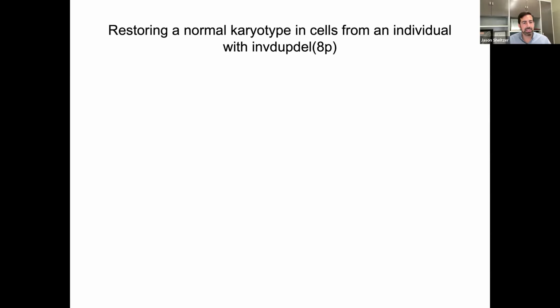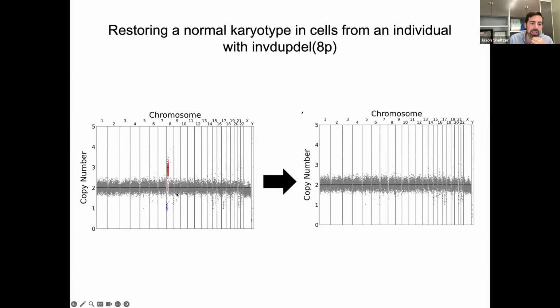So to put these side by side, we started out with cells derived from an 8p hero with an inversion duplication deletion on chromosome 8p. We went through a kind of prolonged process of chromosome engineering involving the generation of a trisomic intermediate and the use of this new CRISPR-based karyocreate technology. And then we were successfully able to isolate derivatives of the cells from the 8p hero in which a normal copy of chromosome 8 had been restored.